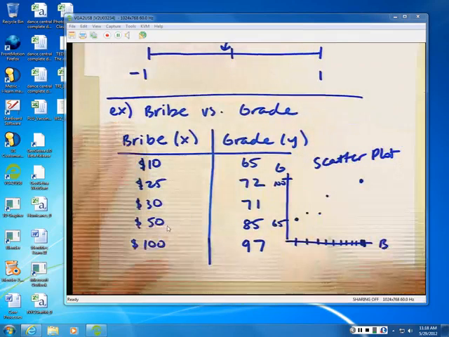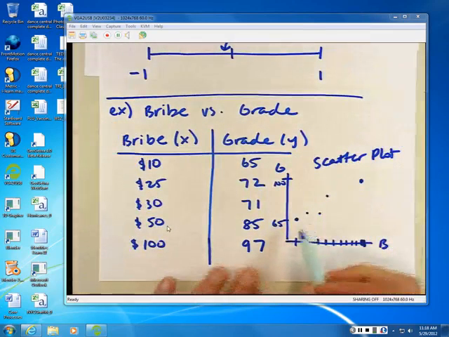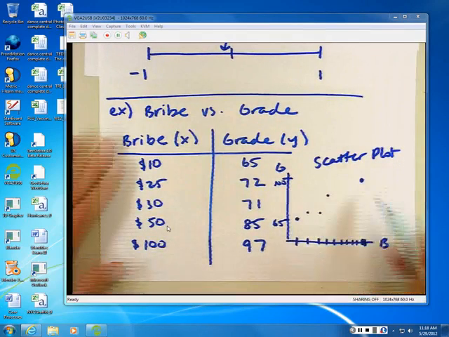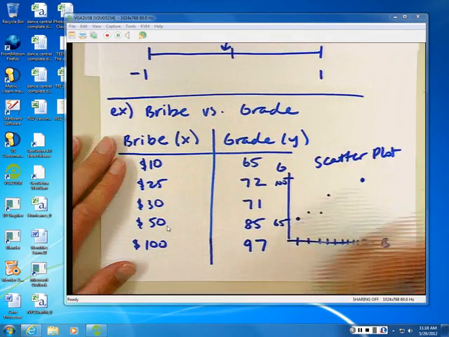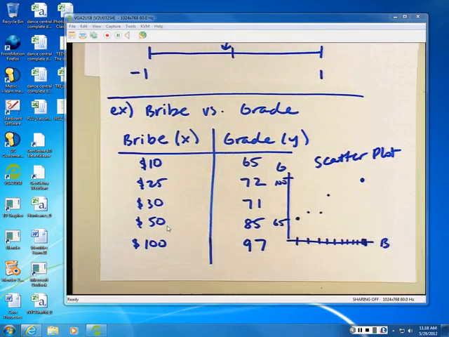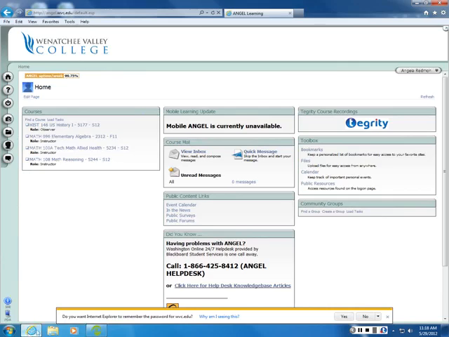Well, what I really want to know here is if I have a strong positive correlation. It looks like I do. It looks like I could draw a positive line through this data and end up with a pretty decent trend. But in order to test that, I am not going to use the crazy formula that they give you in the book. Instead, I'm going to use a computer program. So let me switch over here to the computer.